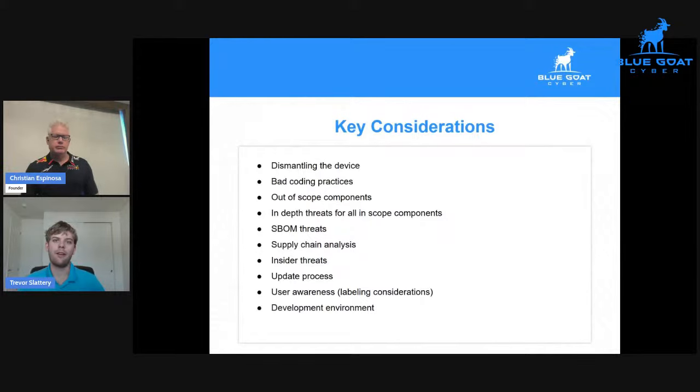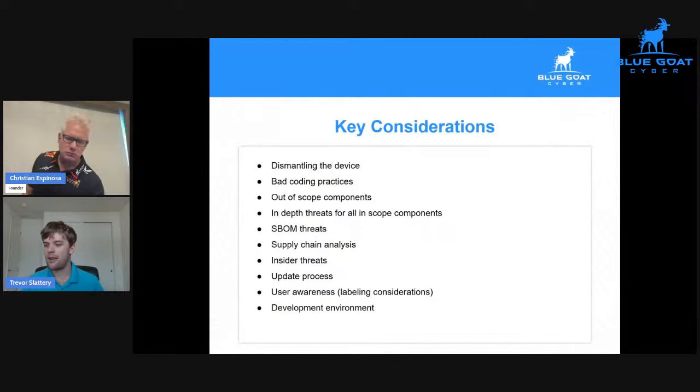Another thing that we need to think about is insider threats. This is an especially important one since it's not often easy to test this. You can perform a red teaming exercise to assess your organizational security, but in a short-term engagement through penetration testing, there is no way to actually test what would be the outcome of this. So you have to understand what privilege employees have, who has access to this device, what can they do to the device, what checks and balances are in place to verify changes to the device. All of that needs to go into consideration when looking at what can happen from an insider perspective.